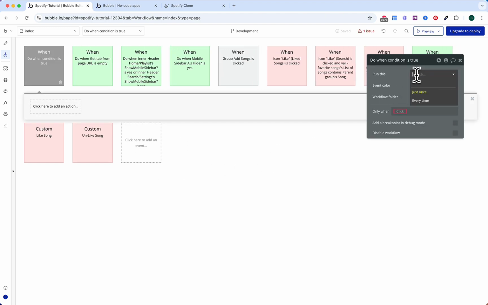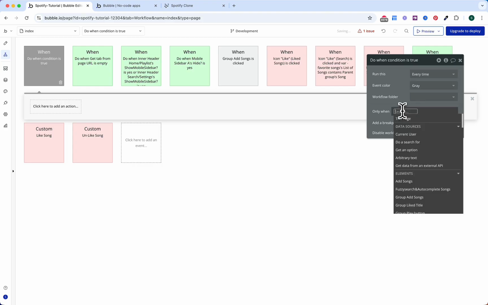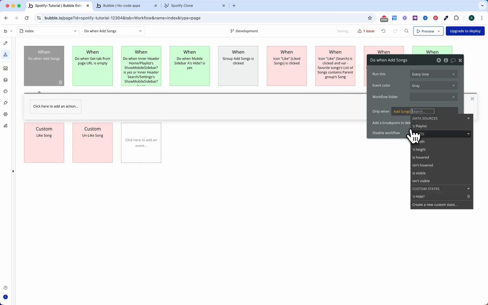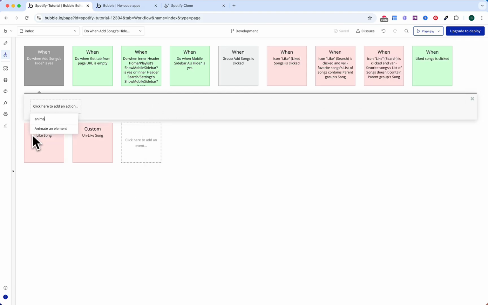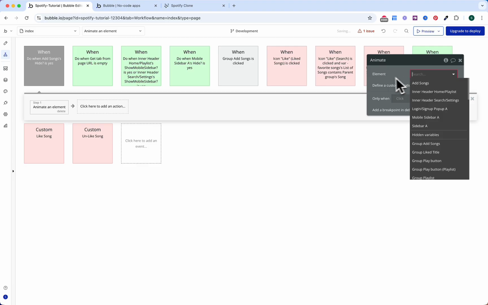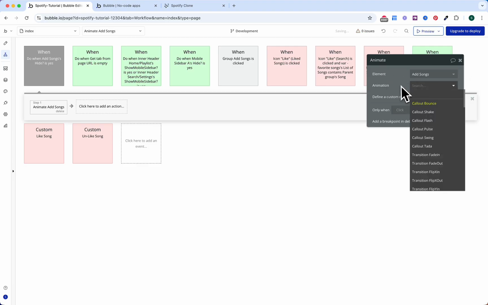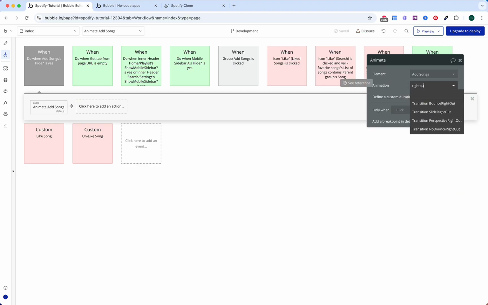So I'll want this workflow to run every time when Add Songs hide is yes. So the Add Songs reusable custom state hide will be yes only when we click on the X icon where we want to close it. So now we need to animate the element outside, so it will be the Add Songs element, and we'll call it the right out.